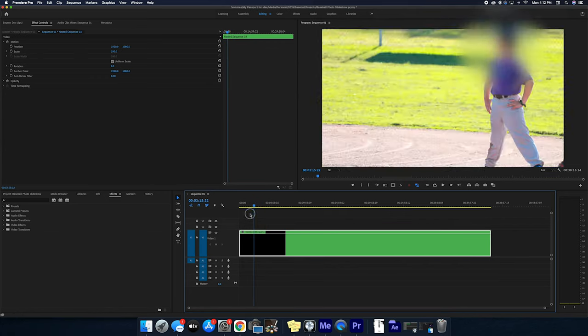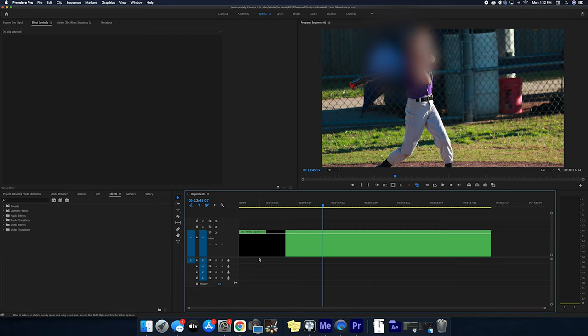I almost forgot. The last thing we're going to do is to kind of retime how this photo slideshow is interacting. So the last thing we want to do is to go and nest both of these nests. All right, so that's nested. Now all we have to do is play with the time. So I'm going to go in time remapping speed, and then I can just adjust that time to go up and down. See where it kind of makes that sharp downturn? That's where the end of the video is.